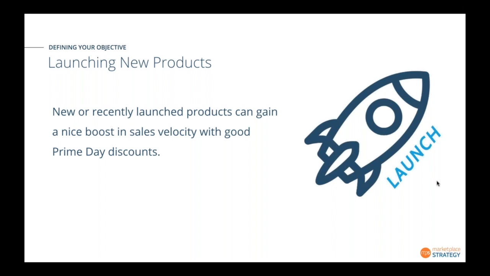One of the issues with that, though, is I guess we'd say two main issues that we typically see when trying to launch new products around or like on Prime Day is one, reviews, and two, the lack of benefit that you'll have when Amazon's looking at your product in terms of like organic or just sales history. So you won't have those organic rankings or sales history that a lot of the other products that are focused on Prime Day are going to have.